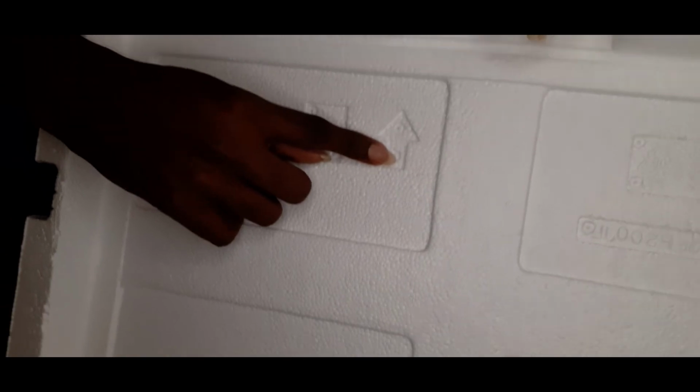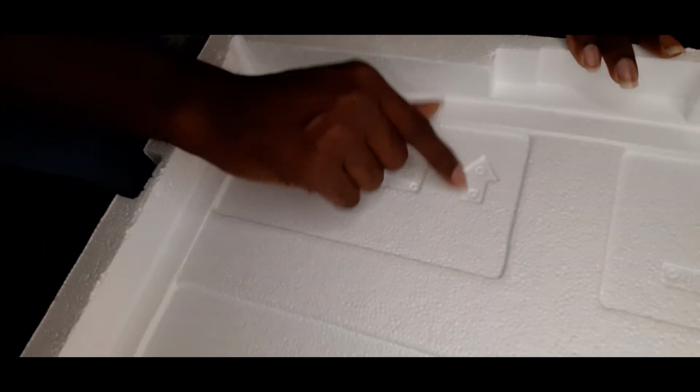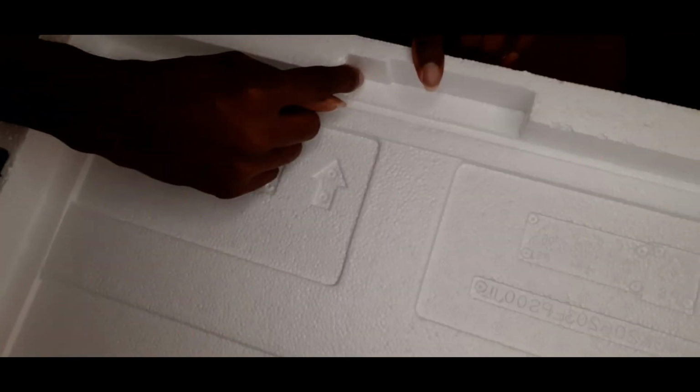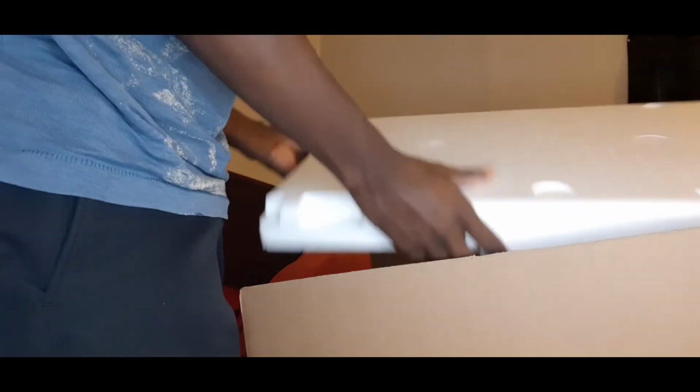And okay, it's got the little arrows. So for the people who are challenged like myself, it shows you which direction this is supposed to be. Obviously by the shape, this is where the camera is, and of course, this is where the camera is up top. So we're going to put this down like this. Oh my God, y'all. We did it.